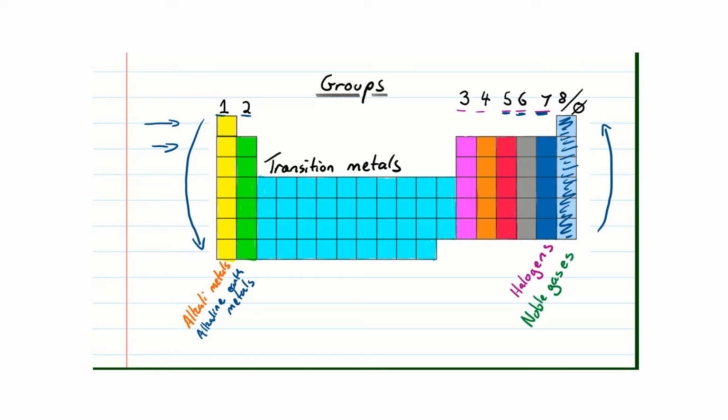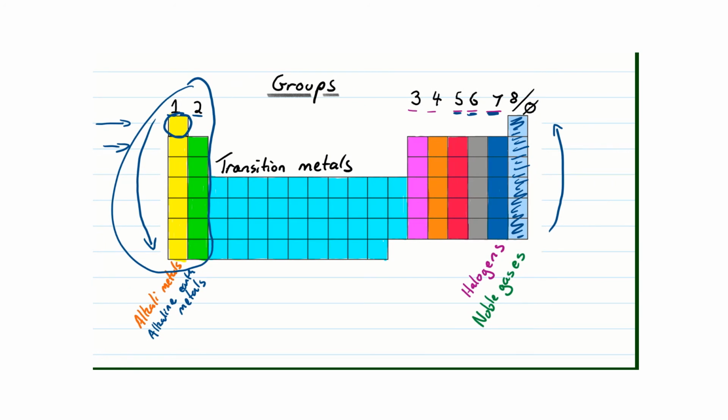All of these group 1 and group 2 elements want to lose electrons. So it's easier for these guys to let go of electrons. Apart from hydrogen, which is a bit of a funny one, but we'll pretend hydrogen doesn't exist just for the time being. It only makes up most of the universe.